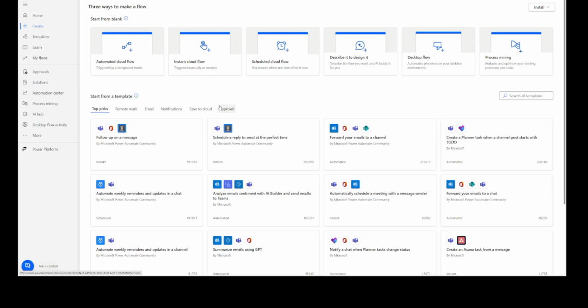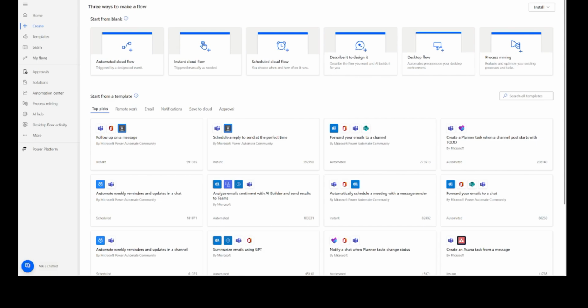Today we are diving into Power Automate and I'm going to show you exactly what's available and how to use everything you see on this screen. So right now I'm in Power Automate. You can see at the top it says 3 ways to make a flow. But actually when you look below you have 6 different options here. So I will cover all of them, build real examples, and by the end you will know exactly which one to use for your specific need.